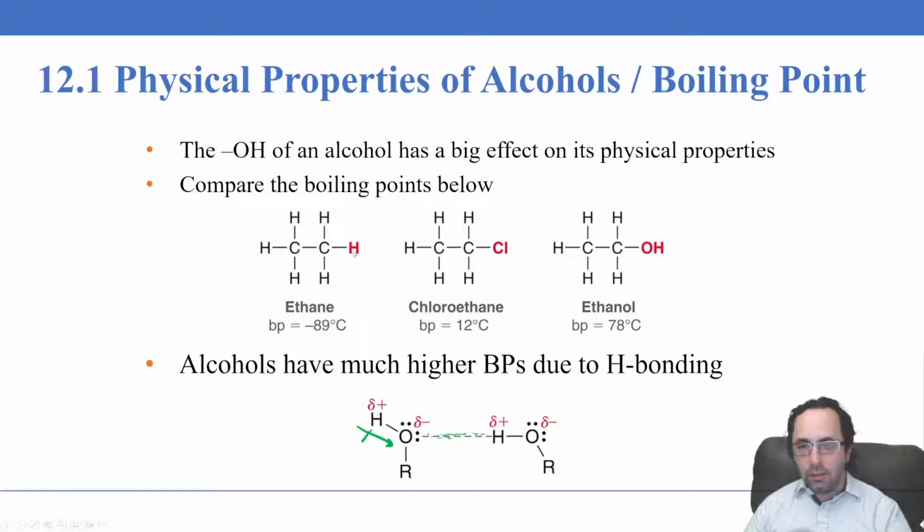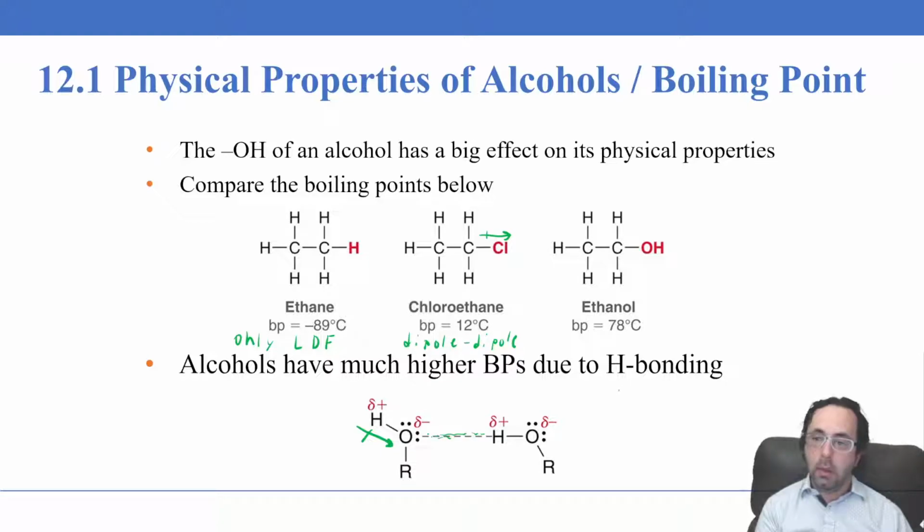So you can see that if we just have ethane with no functional group, no polarity at all, its boiling point is super low, negative 89 degrees Celsius. Here we have only London dispersion forces, so relatively weak for a small molecule like this. Here, we get a polar bond, so we have a little bit of dipole-dipole forces, and that leads to a little bit of attraction, which raises the boiling point a little bit. Here we have very strong dipole-dipole interactions called hydrogen bonding, and so these intermolecular forces are super strong, relatively speaking.